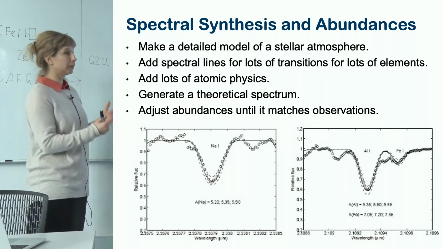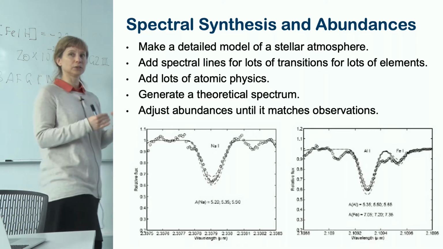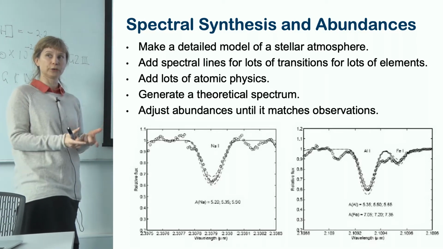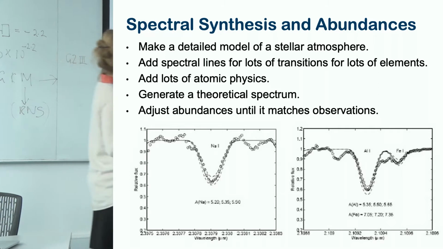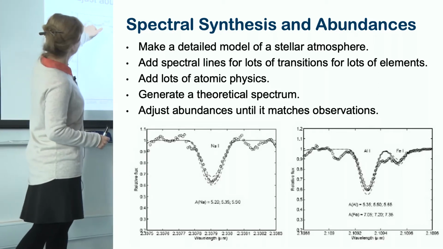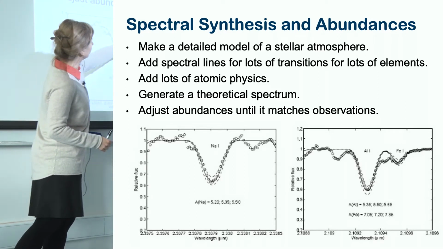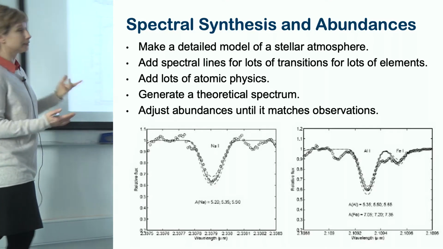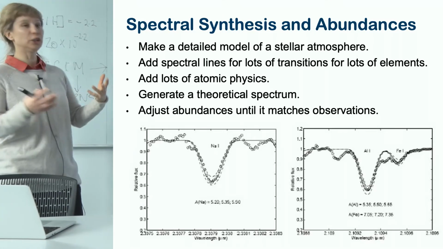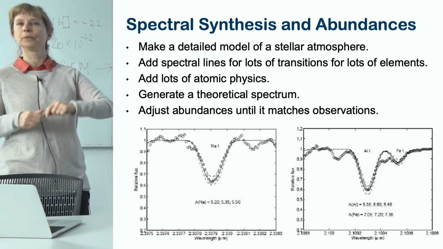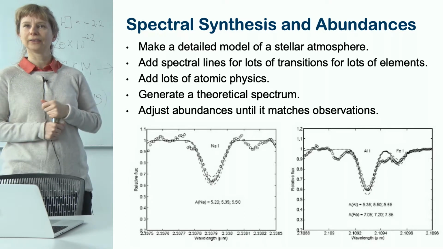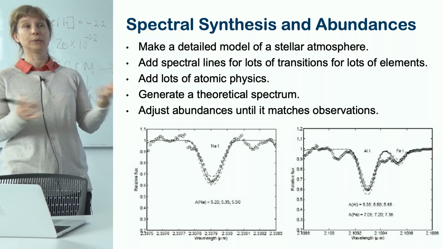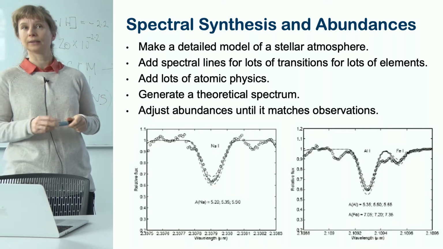Generally they will adjust some of these parameters, such as the temperature a little bit or the surface gravity of the star, until they match. So this is the model there, the solid line, and then they'll try and match until it matches those points there. And they say this is the sodium content of the star. So the sodium surface abundance is this, and that's how they try and do it. And this is how we get, for example, the solar photospheric abundances.